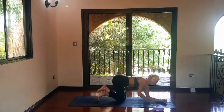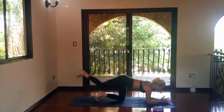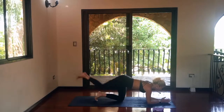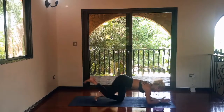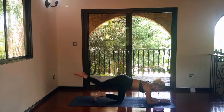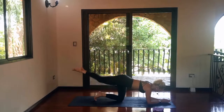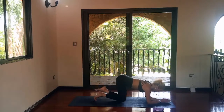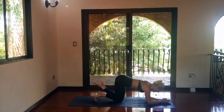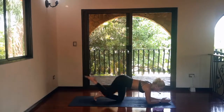Come to your forearms, squeeze your right heel towards your booty, and then extend the leg, bring it in. It's out, it's in. So the same heel that was rooted into the ground, that your hamstring is on fire, is still working. It's back, in, it's back, in. So up to you if you wanna flex through your right foot or point your toes, whatever feels good in your body. Press the earth away with your forearms, shoulder blades, reach side to side, and then notice if you're leaning to the left, bring it back to center. It's back, in, so good, it's back, it's in.